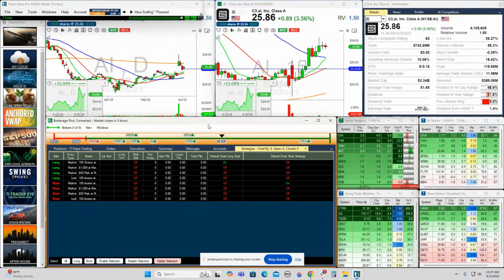What you want to do here is go to your strategies tab. Hopefully you have a strategies tab. If you don't see it, click on this little arrow and you'll be able to find it in the margin over there. Once you get a strategies tab, what you want to do is pull over the cloud link of the strategy you want to.